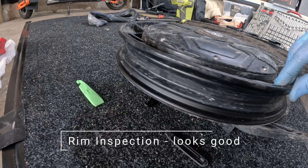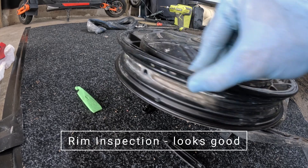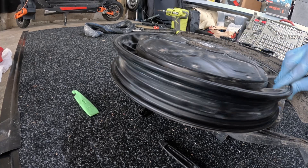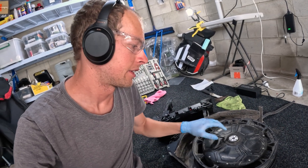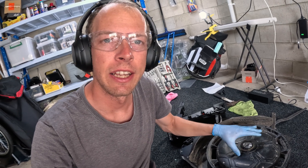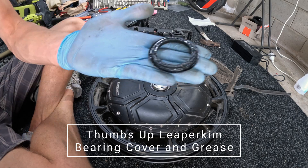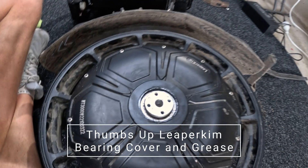The rim seemed to be in good condition, although I had no reason to suspect it had been dinged, but there was a small patch of paintwork missing. The mudguard is catching a lot of the crap and seems to be holding up well. Since I've got the wheel in pieces, I'm going to be inspecting it for water tightness, cleaning it up, and maybe siliconing the motherboard housing at the minimum, and putting Loctite on all the bolts.